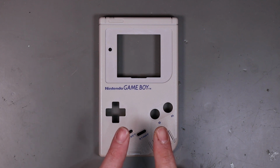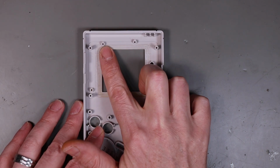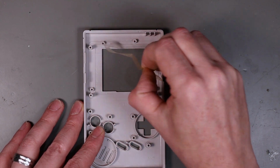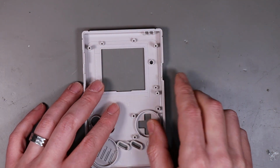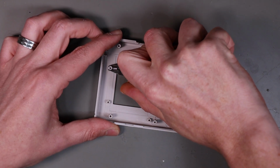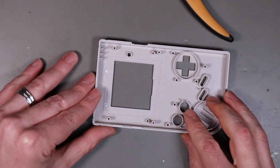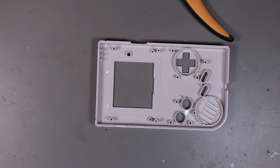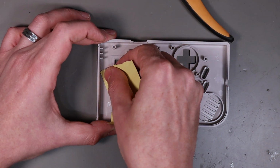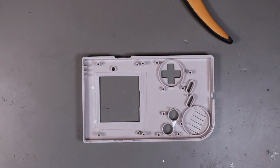The next thing we want to pay attention to is the top half of the case, and we flip it over. We need to start by removing these two screw posts just here. So I'm going to start by removing this little bit of adhesive stuff. And remove these. To do that, I'm going to use a pair of flush cutters, which will get you the most flush to begin with. And then I had a little bit of sandpaper around here somewhere. And I'm just going to sand these down nice and flush. Right, they're as flush as they need to be.